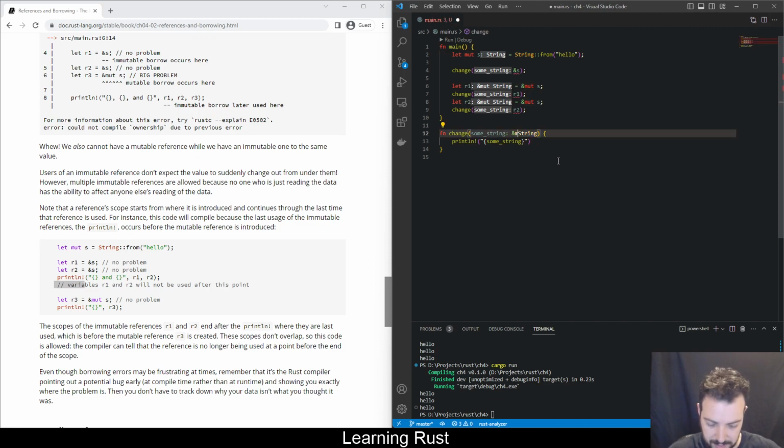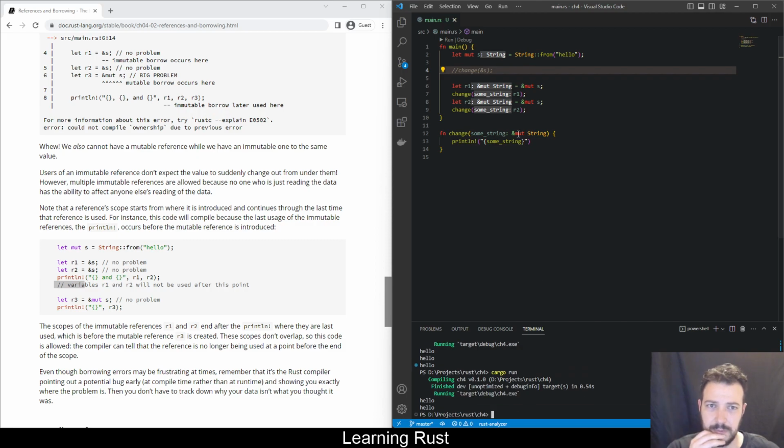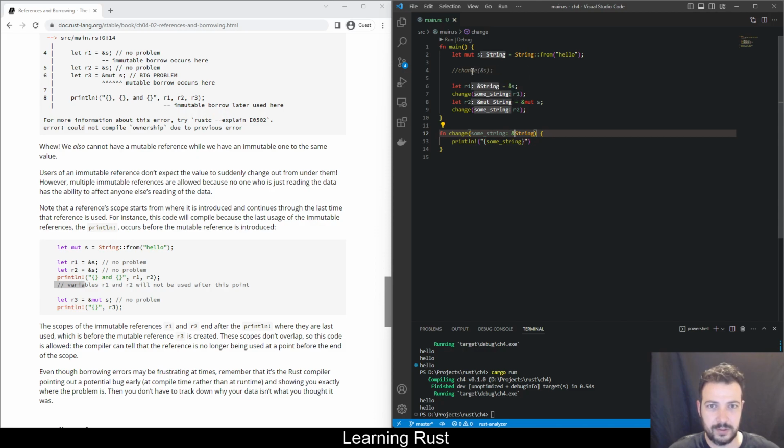What if I'm doing this? This will be an error, but if I'm not running this, oops, sorry. This is what I wanted to do. Then I can't pass this because I have to pass a mutable string, and if I revert this here, this works. So I pass this. It's just a reference, but it copies the reference, so I cannot change the length and the capacity, and it can use this.